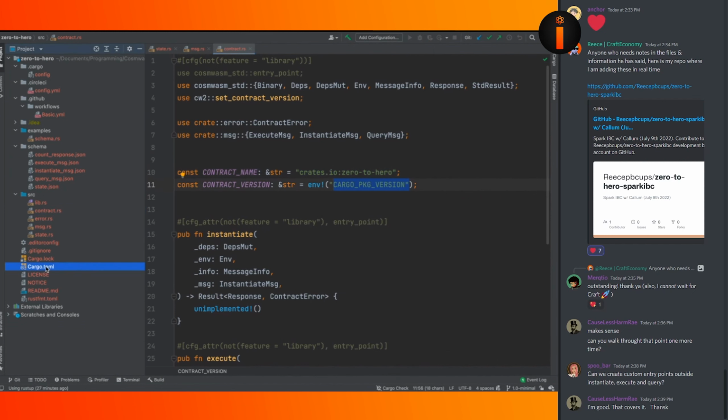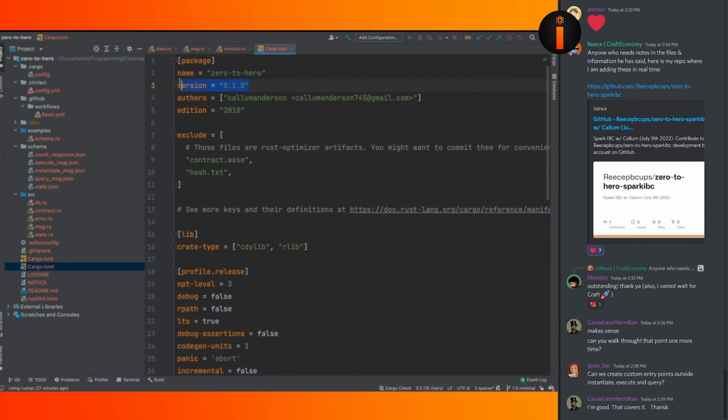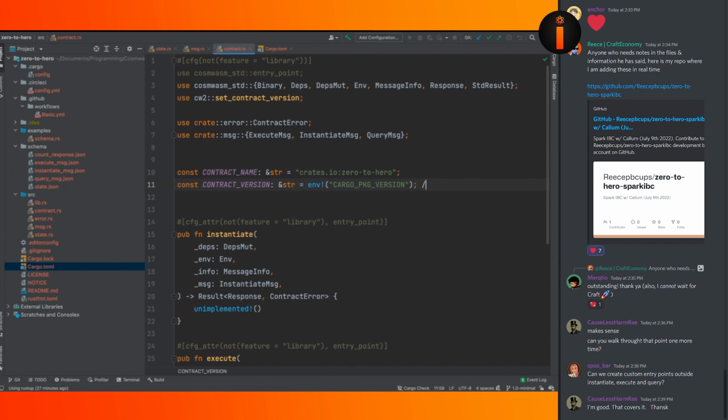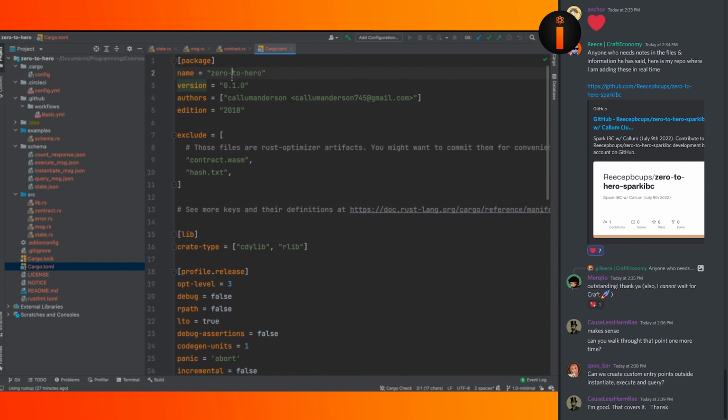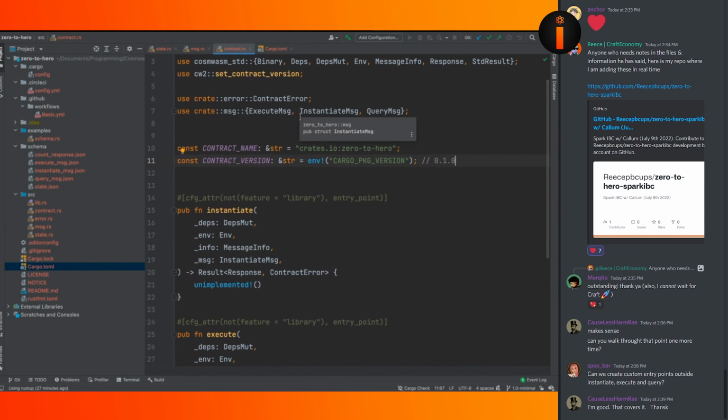And where it sources this data is here. So as you can see, 0.1.0. So that effectively will expand to 0.1.0. And we could change that value. We could make it 0.2 or 0.1, but that doesn't matter. That version is used when you migrate contracts. So say if we wrote 0.2, we would have a contract of 0.2 and 0.1, and we'd keep it that way.